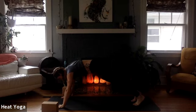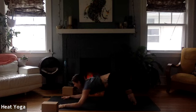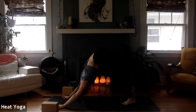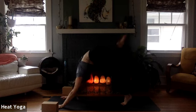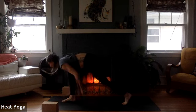Coming into high plank. Chaturanga push, knees and forearms land. Inhale, pull the way through, up dog. Exhale, roll the way back. Down dog. Last round for all of it. Inhale, right toes up. Exhale, curl knee to nose. Set the foot to the top of the mat.